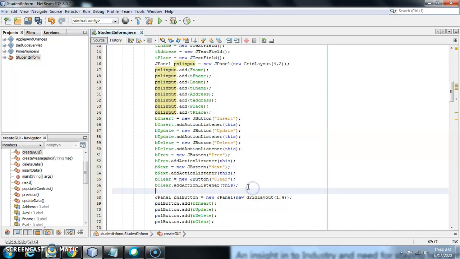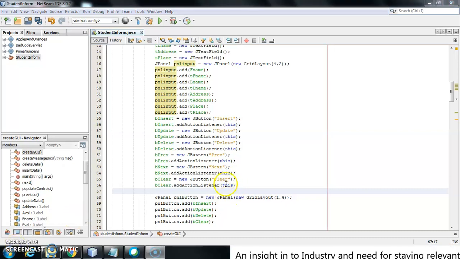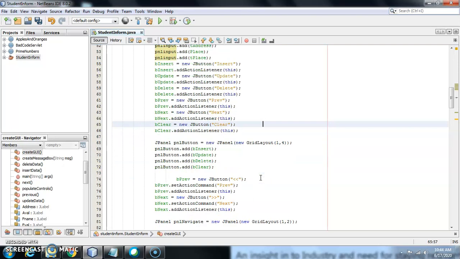So these are the names for this. Along with this we need some more options, like one more small panel wherein I'll have a previous button and the next button in the form of arrows, left arrow and right arrow.